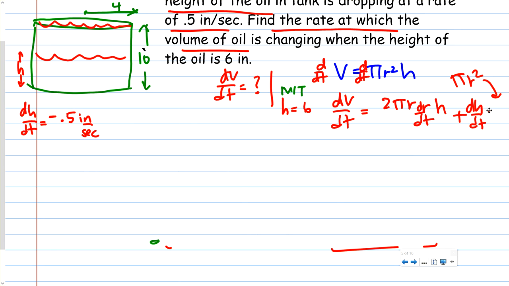Do you guys feel itchy? Are you breaking out in hives? A little bit. It's because you're allergic to product rule. And I need to tell you, you actually don't have to use the product rule here. Because if you think about it really hard, this volume equals pi r squared h. Does your r change in this problem? No. Does it need to be a variable? No. Only if it's a cone problem, right? This is a cylindrical problem. What is your r here? 4. When my oil level goes down, what's my r? Do you guys see it never changes? So this problem is simplified.